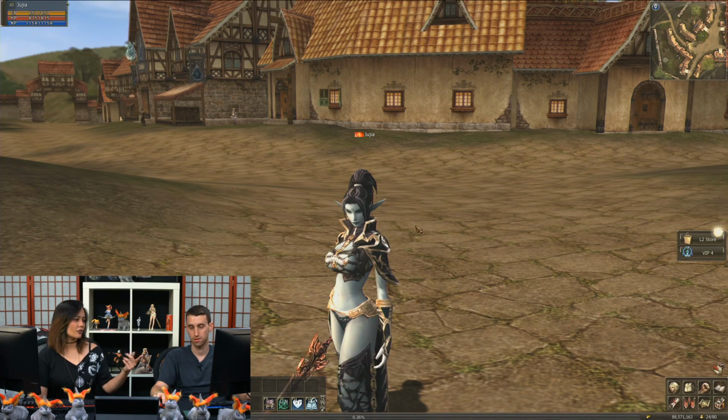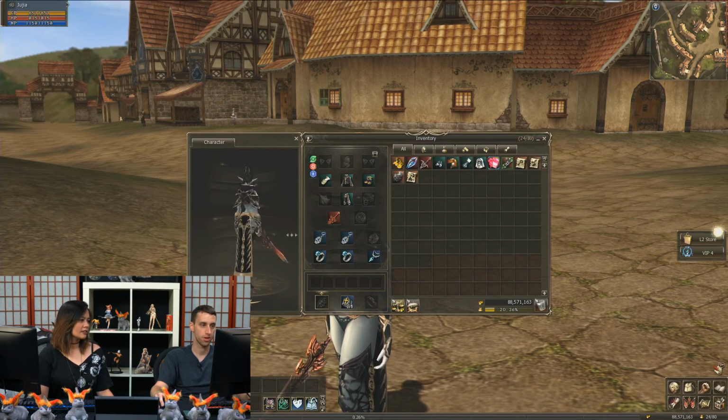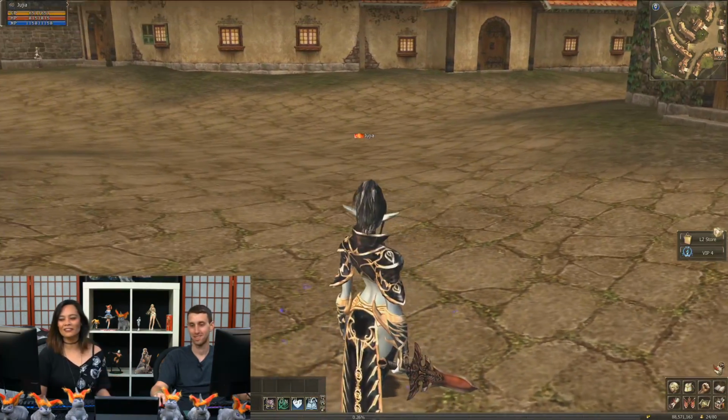You can see you have your equipment, supplies, crafting materials, and other miscellaneous items and quest items. And you can even see your character from there if you click the little button on the left. You can see what your character looks like, even though you can do that right here too. But if you're checking something out.